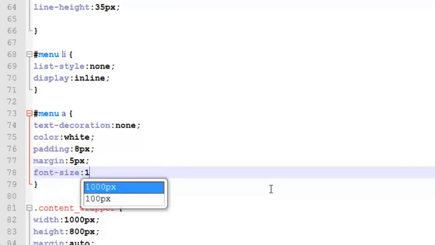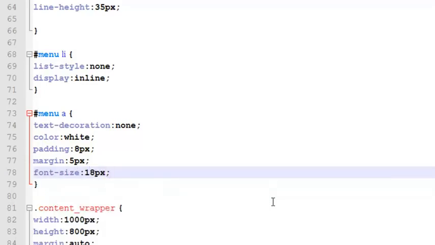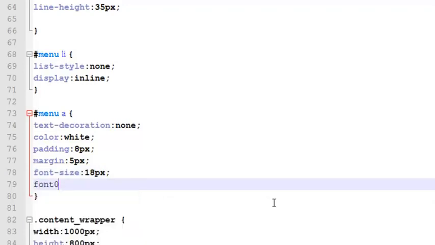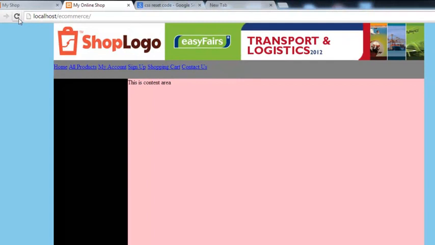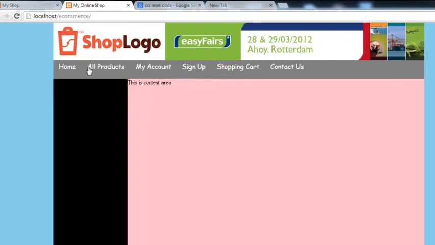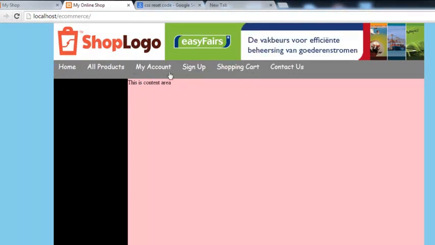Font size will be 18 pixel, and we can also use font family basically. That's also very nice. Comic Sans MS, this is a font name basically. Now Ctrl S to save, or save all from here, but I have already saved it. Go and refresh your page, you will see so nice, very nice links you have styled up.